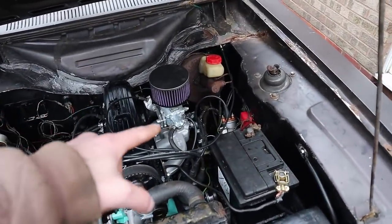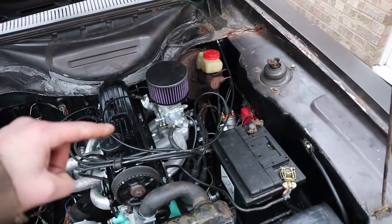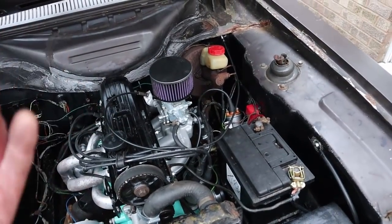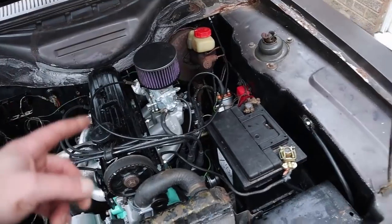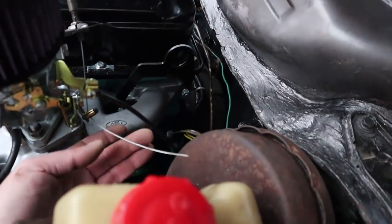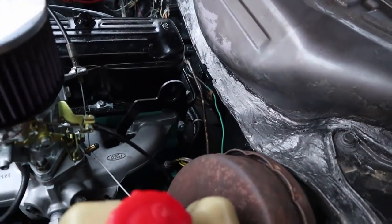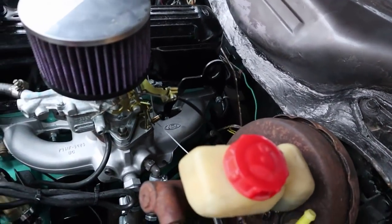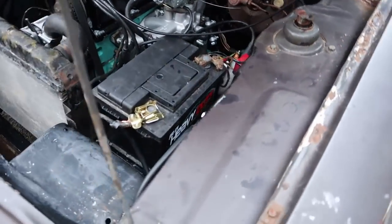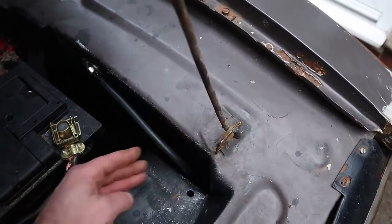I've connected a new throttle cable, a longer throttle cable, because it was jamming. The bend was too tight, and when you let go of the accelerator pedal, it wouldn't return fully. So it had to be converted to a wire system jobby, and I managed that with a CB throttle lever and just a bit of modding there, but that's done. So the new throttle cable is in. We also added a good old earth lead cable to the side here.